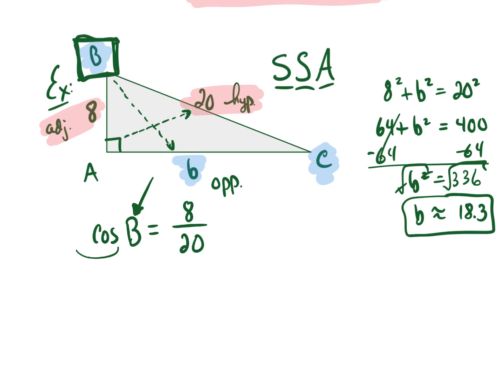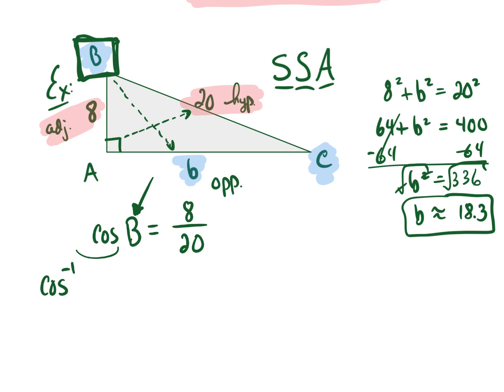So what do we do to get rid of a trig function? The answer is we do the inverse of that. We do the inverse of a cosine. And what is the inverse of a cosine? Well, it's not very imaginative, but what we call it is the inverse cosine. And the notation we use for it is the trig name, cosine, and then a little -1 superscript to indicate inverse.